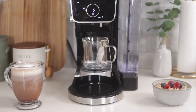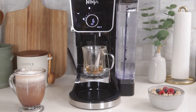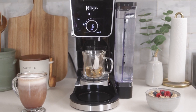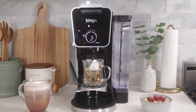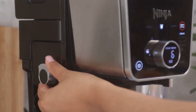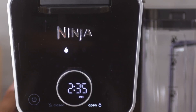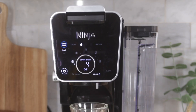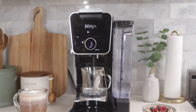If you're a tea or oatmeal lover, or your kids love to drink hot chocolate on a cold day, you're going to love having on-demand hot water. The dedicated hot water line ensures there's no coffee flavor contamination when dispensing your hot water. To activate the hot water system, turn the dial on the left side of the machine from the bean icon to the water icon. You'll notice that the hot water icon is now illuminated on the display. Select your water temperature, size, press the start brew button and you're all set to go.